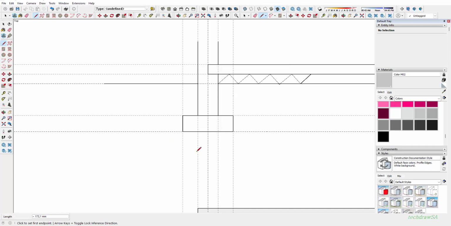You will hatch the earth filling here all around your foundation and the outside of your wall and the inside of the wall underneath your floor. So you will make sure that that is also the correct earth hatching, and you will also have the little triangles and dots here for the hatching of your foundation itself. And then you will also add the label for NGL here above the NGL line. You will have your FFL for finished floor level on the top of your concrete surface bed.